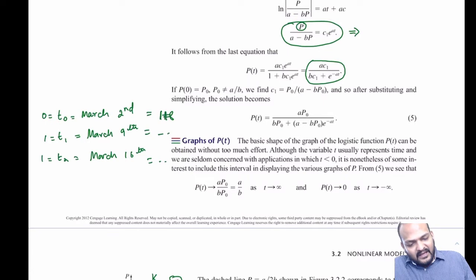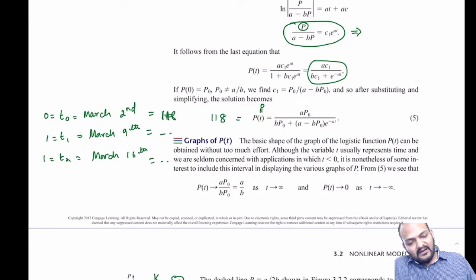Using these numbers, plug it in. Let's just say that's my 0. Plug in 0, set equal to 118. And then you plug in another, and a couple of more values. Using those values, you can figure out your A, you can figure out your B. Well, actually, we know the A and B, by the way. That's the per capita, that's the carrying capacity, right? K is equal to B over A, by the way. That's 3 million. In our case, it's 300 million. Now that's our initial population, 118.